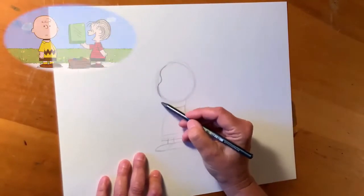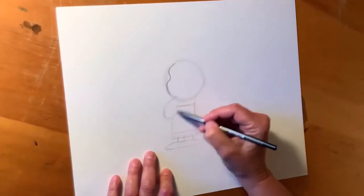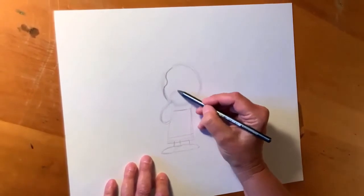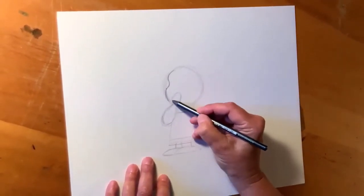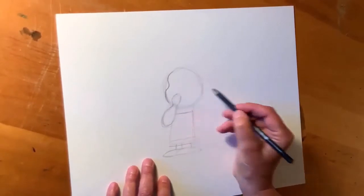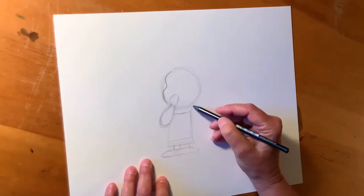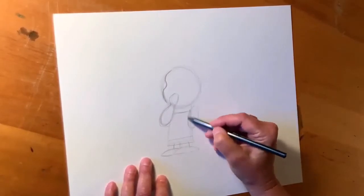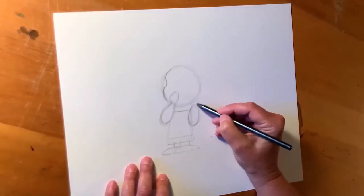We're gonna rough in, Linus likes to suck his thumb and carry a blanket, so we're gonna rough in his arm here, which Schulz always did arms on Linus that almost look like a drumstick. You can imagine a drumstick kind of fat at the elbow down here. And we're gonna put his other arm on this side, holding the blanket. Also sort of shaped like a drumstick.